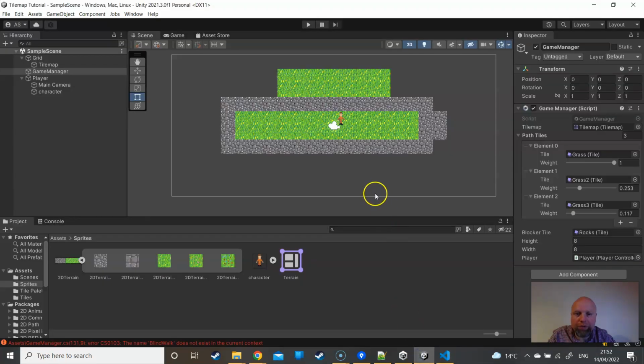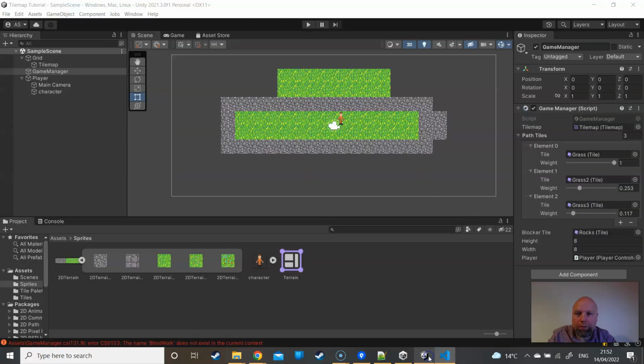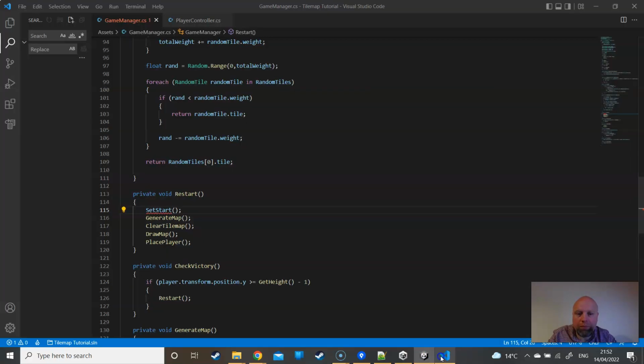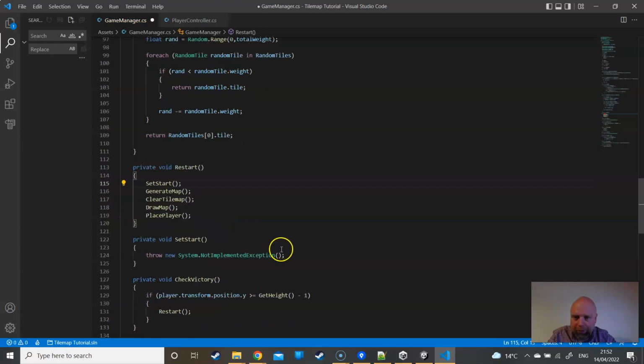Doesn't like generating methods for me, does it? There you go. Generate method. Great.